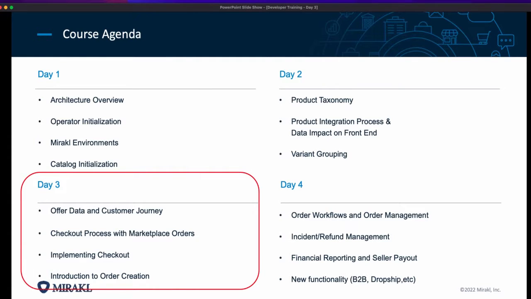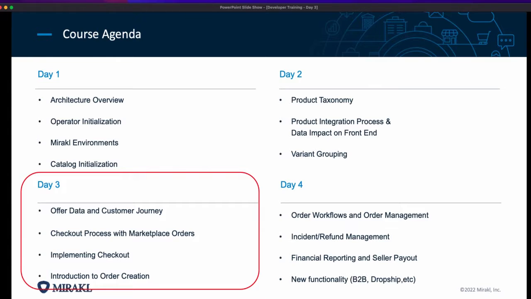And then with that view, starting with the customer journey all the way through checkout to the point where we would create an order.